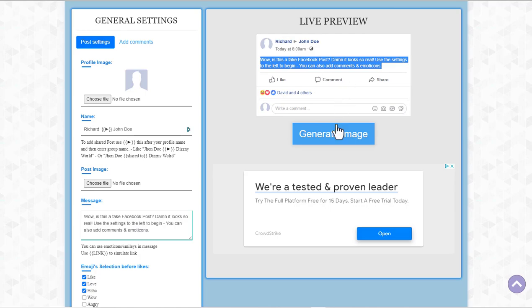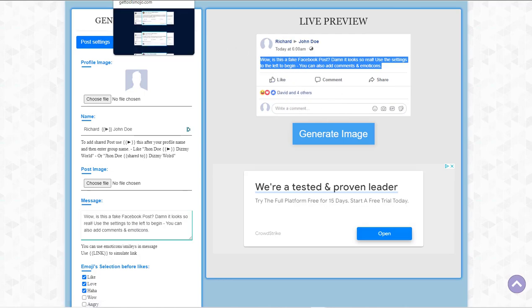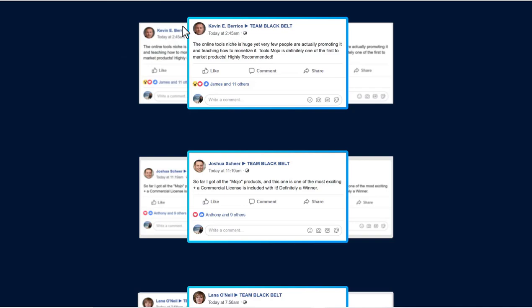I suspect, guys, very strongly that that is what they are doing, because these are too similar. These don't look natural to me. They look like they've been made by those, and I can't even see a site on Facebook for Team Blackbelt. I've looked. So draw your own conclusions. I know what I'm actually going to draw here.